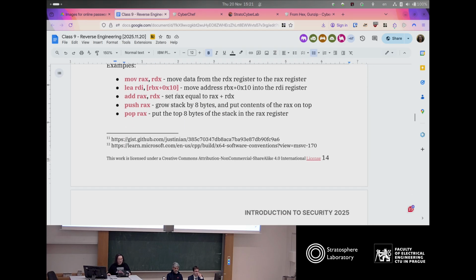Very brief. Some examples of commands: when we want to move data from one register to another, we use the mov command. When we want to move address pointers, we use load effective address.